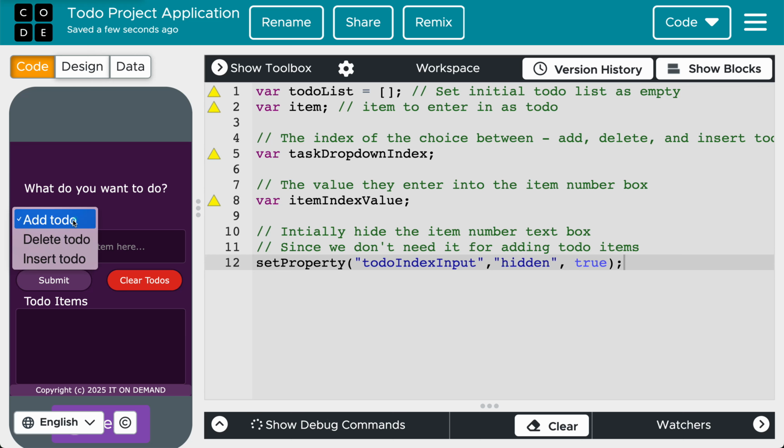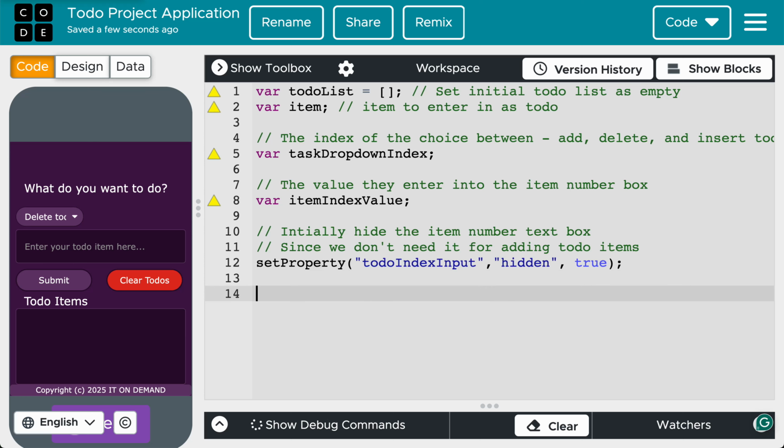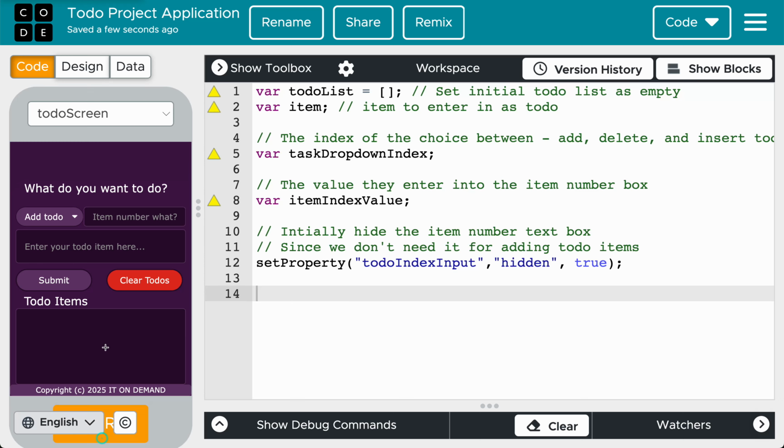Eventually, we need to bring it back or restore it when we change this to do, we want to see that item. And that will probably tell you what we need to do, right? It's just set property to do text input hidden, and we set that to false. We'll come to that much later on. For now, let me just reset these so that we can see what we're working on.